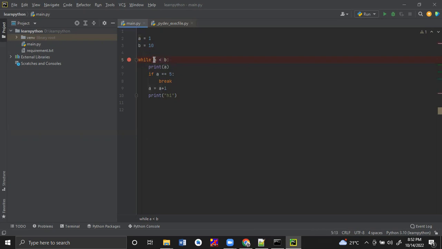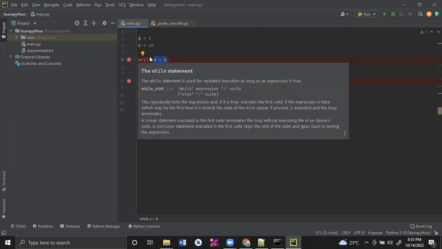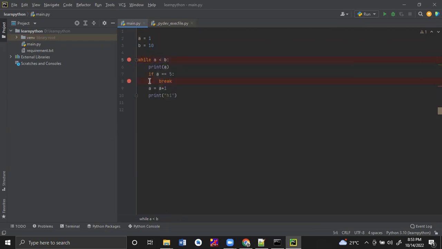Okay, so until the expression fails, it will keep repeating here only. And we were just checking the break statement. When the condition is true, I am breaking this loop. Breaking this loop means when the break statement comes, it will exit from this loop without checking the condition. Because according to the while loop, until that condition fails, it will never come out from this loop.